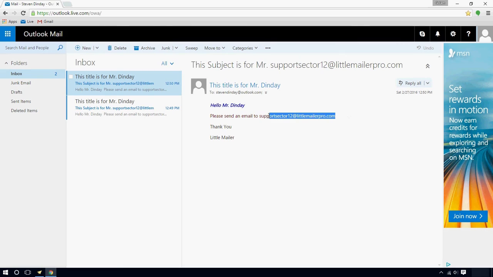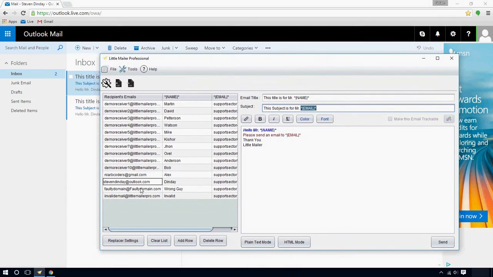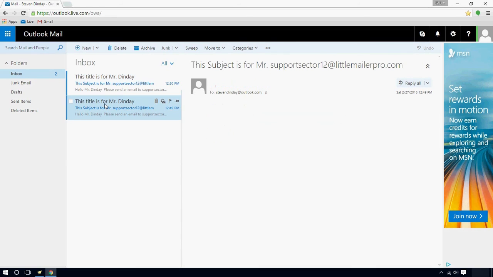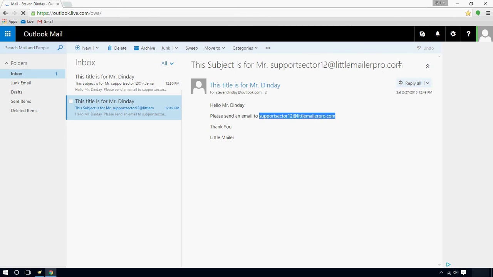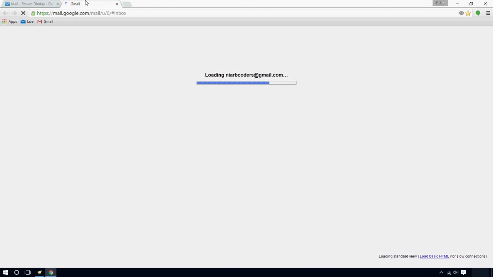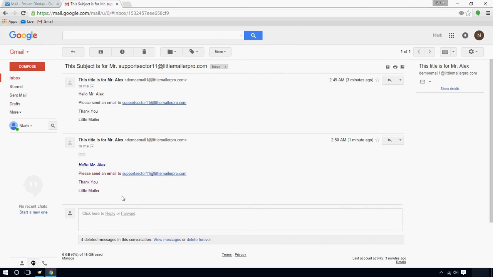You can notice that the name tag has been replaced by Dinde and the email tag has also been replaced by support sector 12 at littlemailerpro.com. In Alex's inbox, we can see similar things.